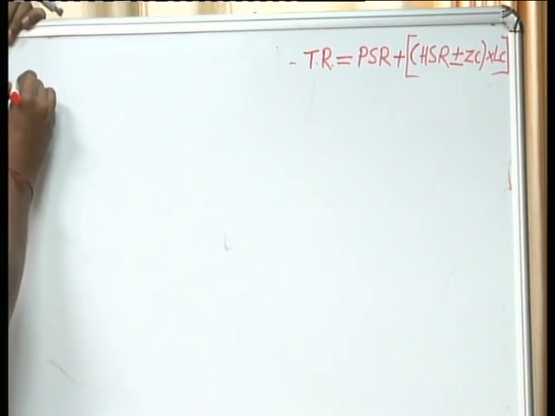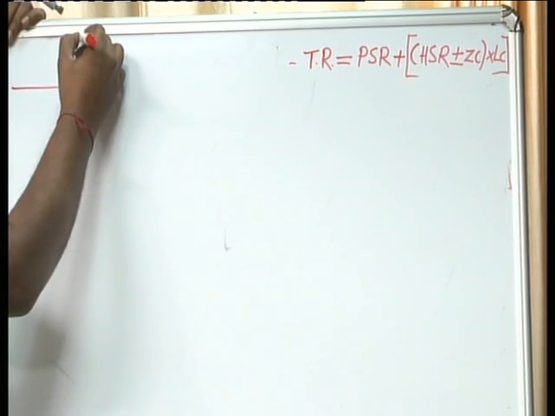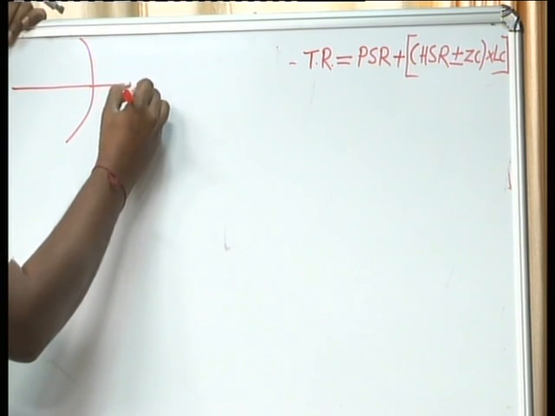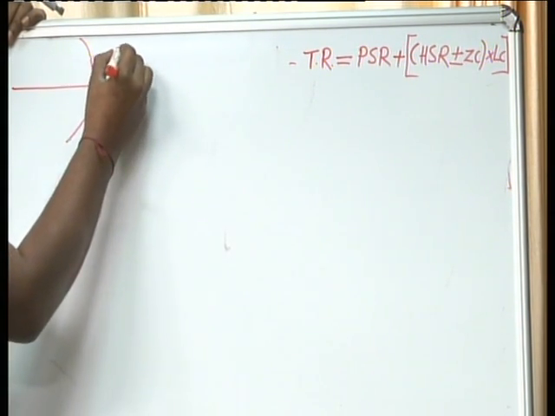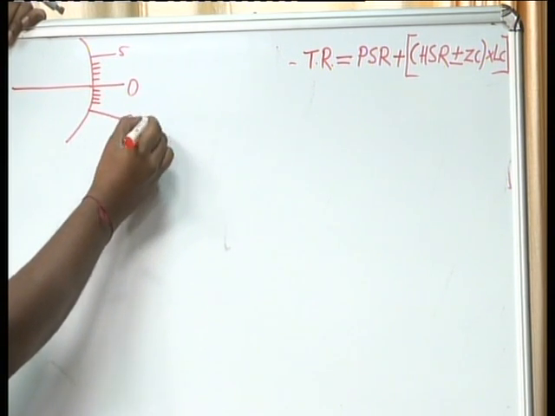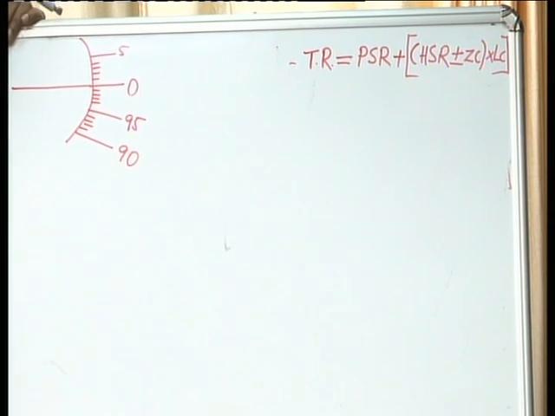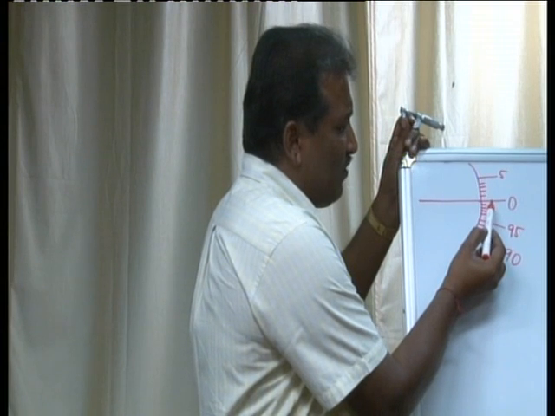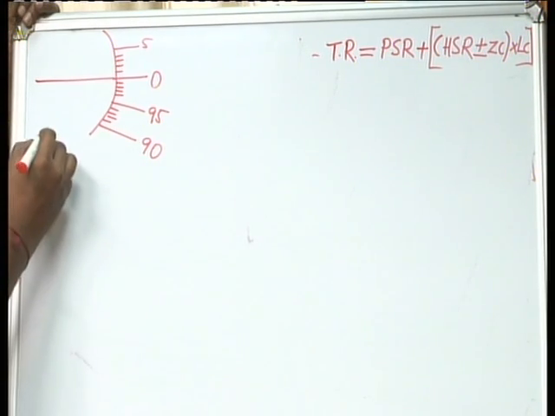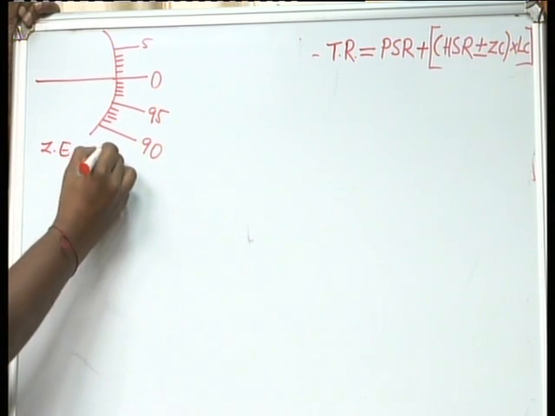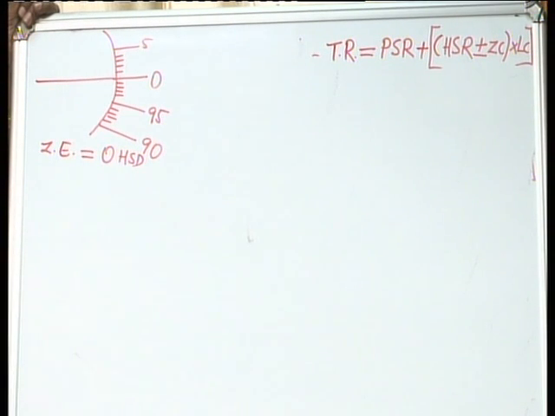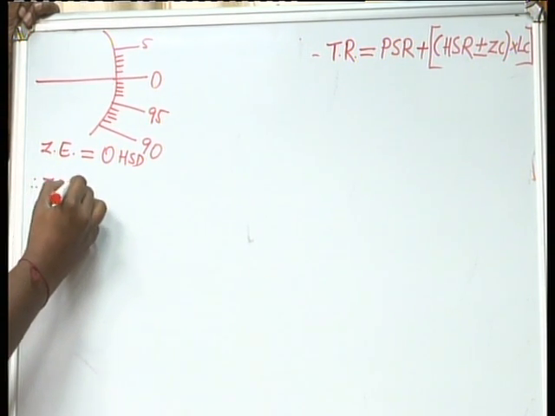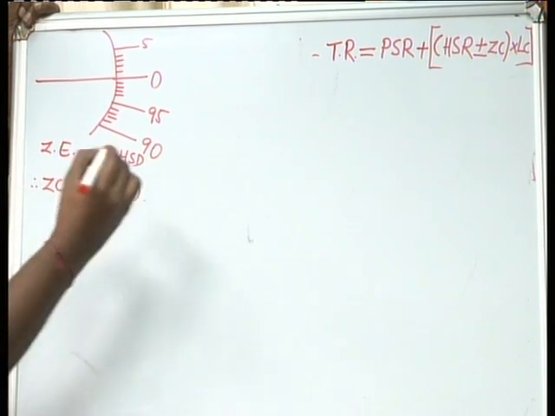So maybe like that, I will simply write: this is the pitch scale, pitch line, and this is the head scale, with the zeroth division of the head scale. In our screw gauge, the head scale has 100 readings. When the movable tip of the screw is in close agreement with the stud or fixed plug, the zeroth division of the head scale exactly coincides with the pitch line. So in this instrument, error is nil, zero HSD. Therefore, correction is also nil, zero HSD. This is one type of screw gauge you may get while doing the experiment.